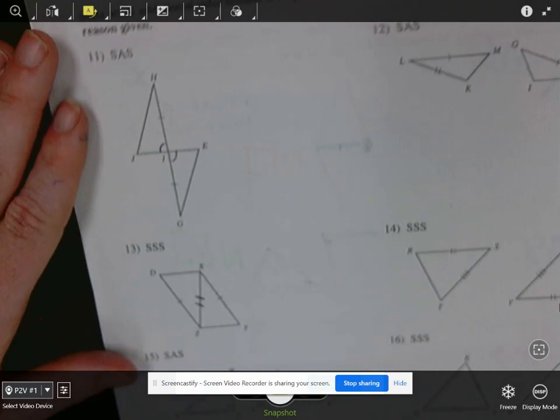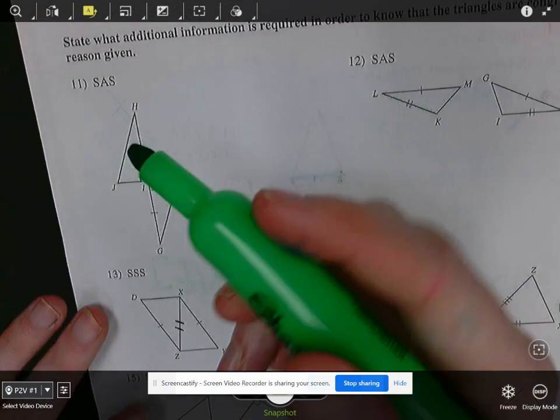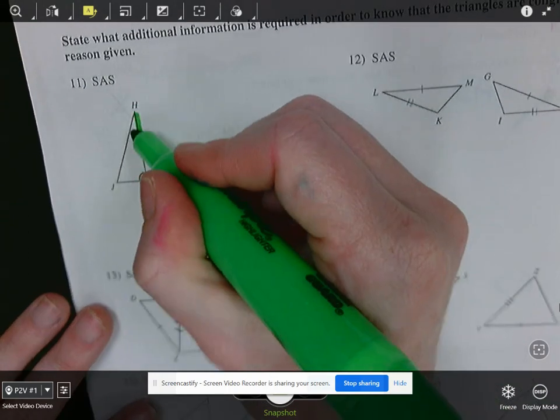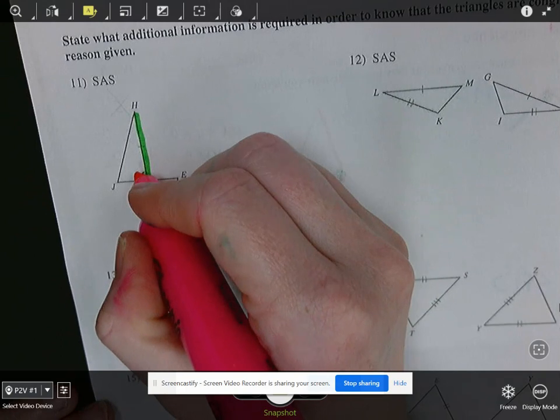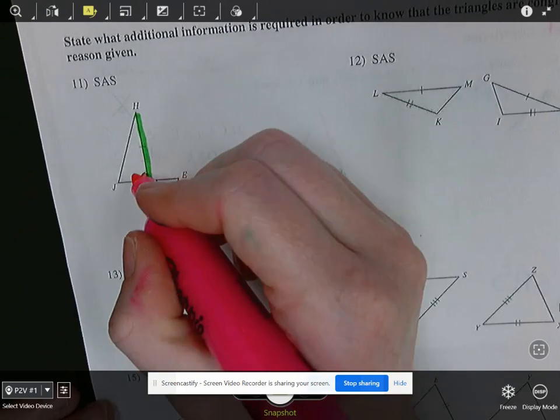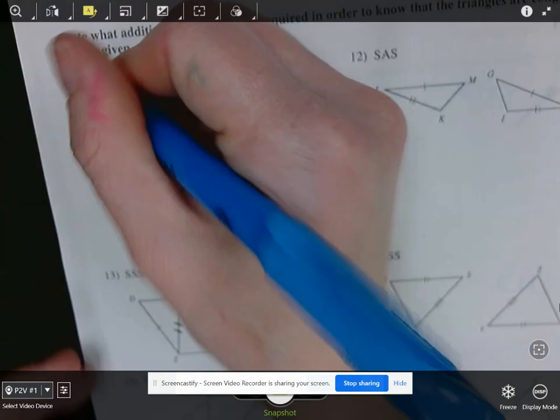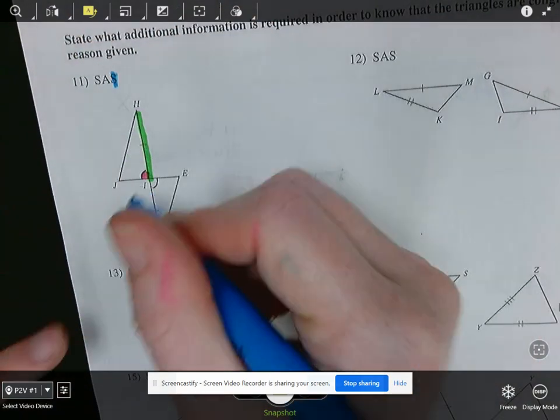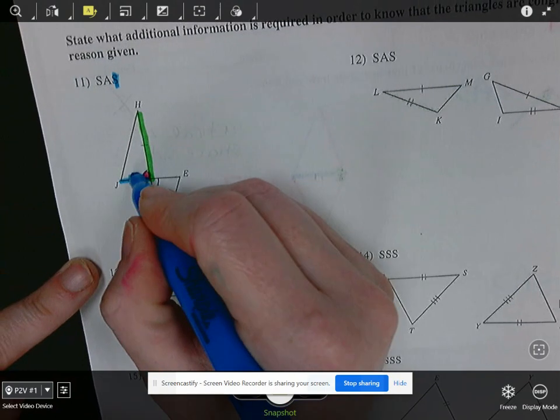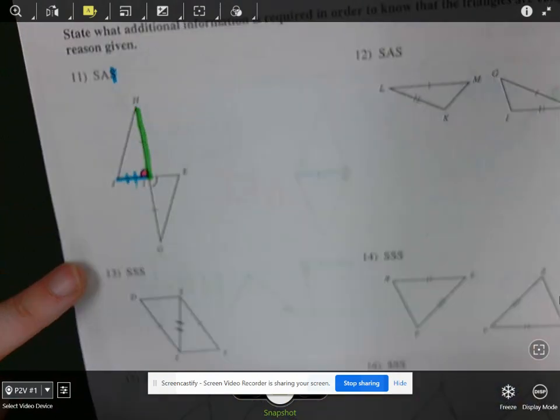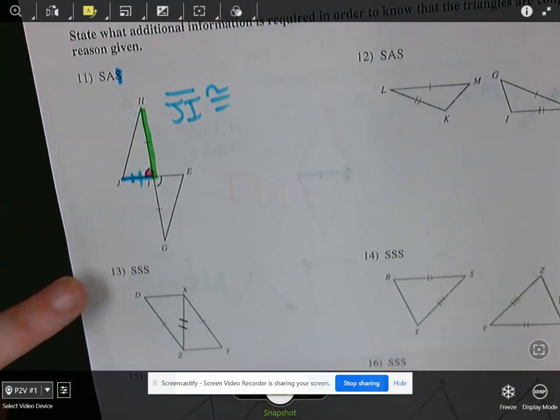All right, so let's look at number 11. They want me to use side, angle, side. So here's what I would do. I would highlight the side they marked. Highlight the angle that's marked, which we marked it, but it's okay because they're vertical. Now I would figure out what else we need. We need this second side here, which is on the other side of the angle. So that would be this side right here, JI. So they should have had segment JI marked congruent to some other segment.